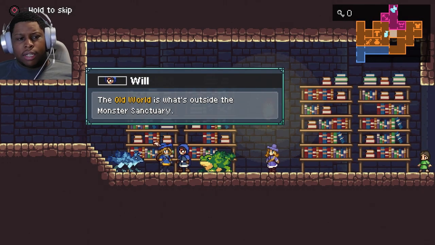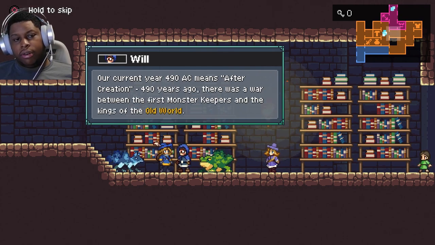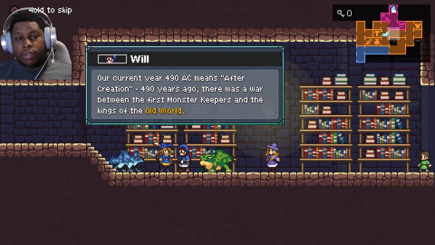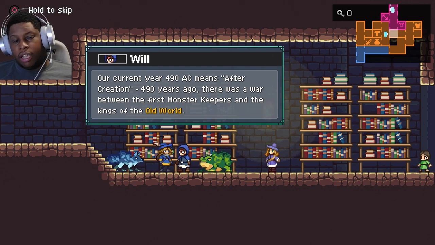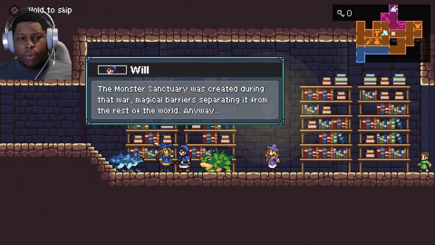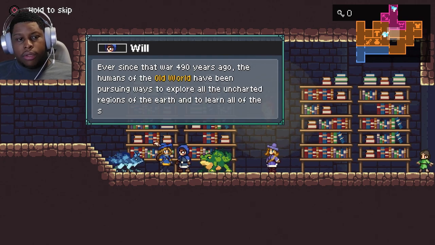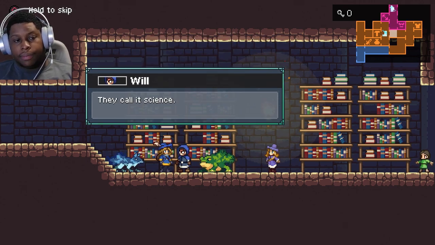The old world is what's outside the monster sanctuary. Our current year, 490 AC, means after creation. 490 years ago, there was a war between the first monster keepers and the kings of the old world. The monster sanctuary was created during that war, magical barriers separating it from the rest of the world anyway. Ever since that war 490 years ago, the humans of the old world have been pursuing ways to explore all the uncharted regions of the earth and to learn all the secrets of nature.